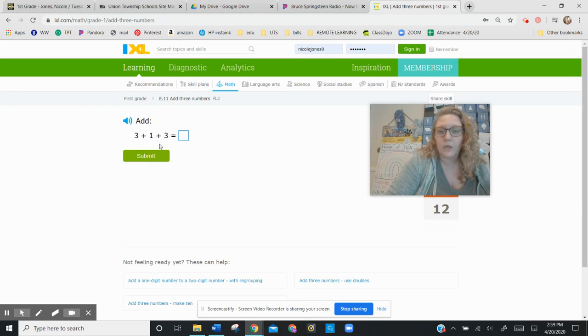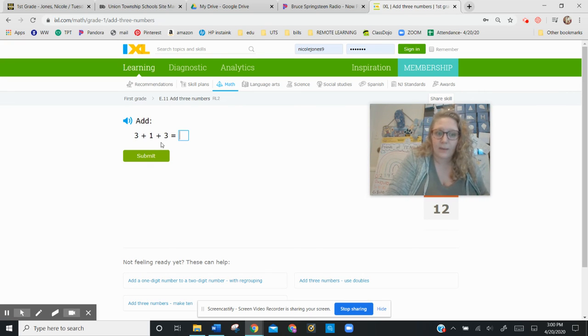No matter what, this whole thing that we're learning, the standard, is that you don't have to put them in order. When you're adding, this is called the associative property. It doesn't have to be 3 plus 1 plus 3. You can find numbers in there that are easy in your brain to add and then add them all together.